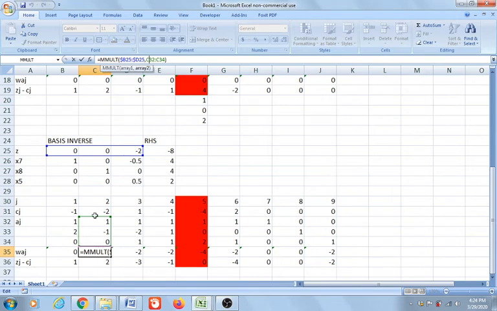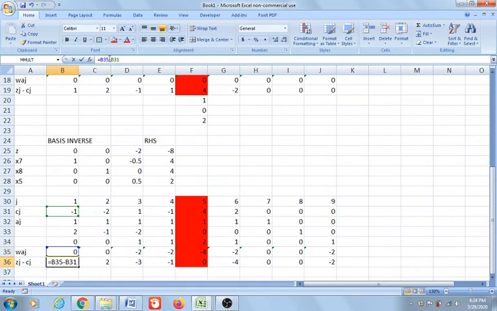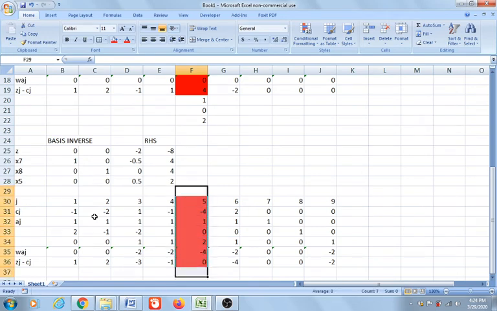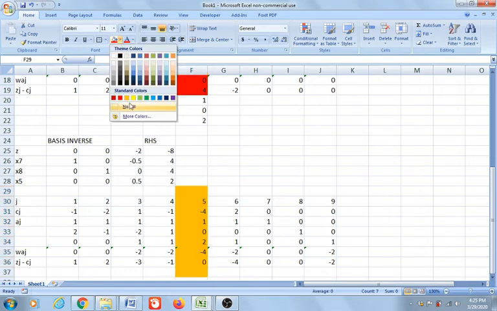This is W, this is A2, so this is correct. This is the Z1 minus C1, which is correct. This is the Z2 minus C2, which is the WA2 minus C2, which is correct. The red column is from the previous step, so I will get rid of it.